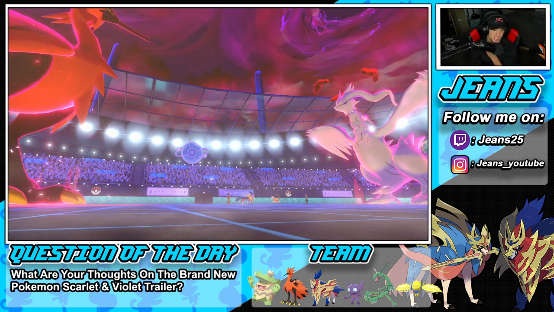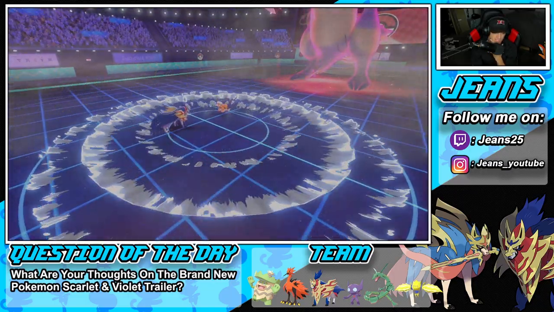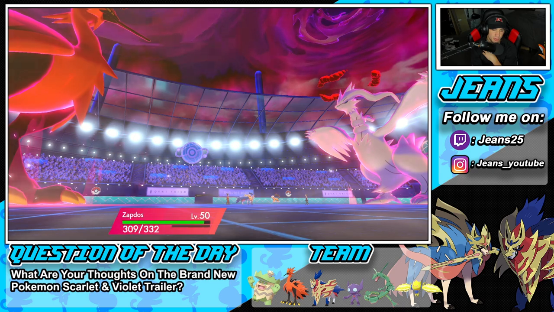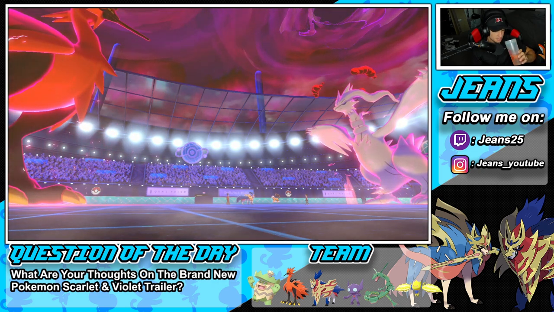We'd love that. So coaching's going to come out here. He gets no value out of that Landorus, which is huge. And Airstream is going to fly. That's huge. So we get off some big damage there. I like that all day. Hopefully he just takes out my Zamazenta, then we get rolling out with different Pokemon. We're off to a strong start here. Coaching's going to come out here. We're going to boost that attack and our defense at the same time.